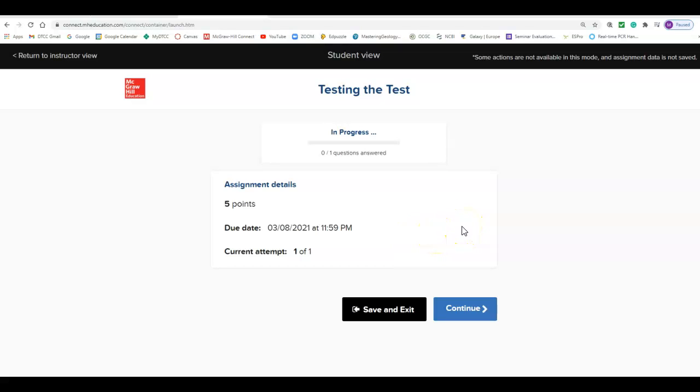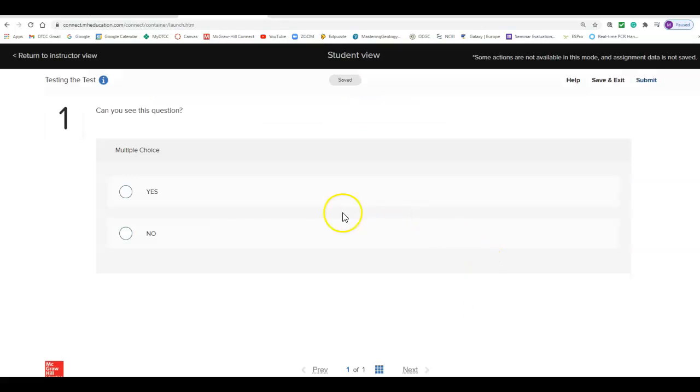But what I don't want to do is wait till the real exam, and you open up the real exam and you're freaking out because the webcam's not working and something else isn't working. So all we're going to do is test out all the technology with this fake test. You're going to open up the test. You're going to answer the one question.